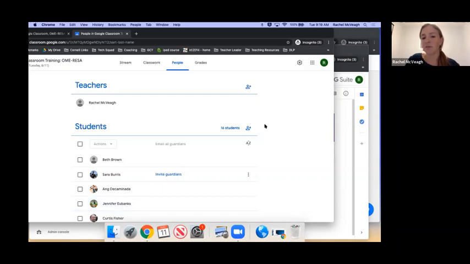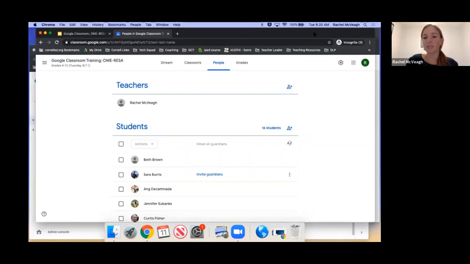For some people, they really might not want to type all of their student names in. Another issue is maybe with the 4th and 5th graders, maybe they don't have email accounts that are active, but they have usernames. Another issue is maybe your students just really aren't that great at using their email yet. They don't really understand how it should be used. So there's an alternative way to do that. So that's one way to do it. And think about, if you're starting out remote or in person, what's going to make the most sense for you.